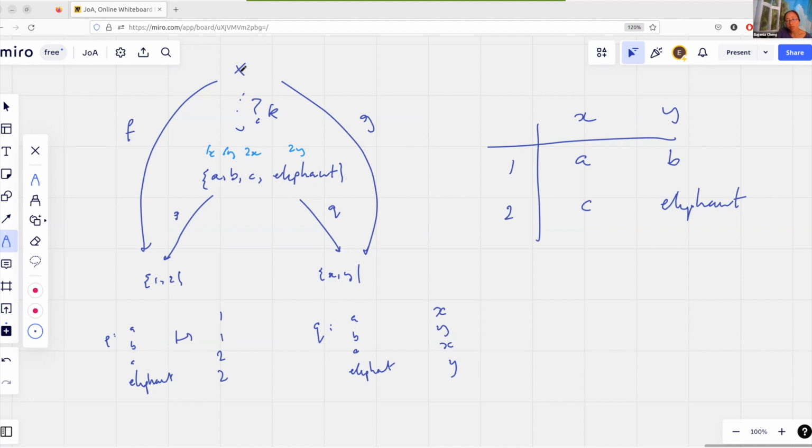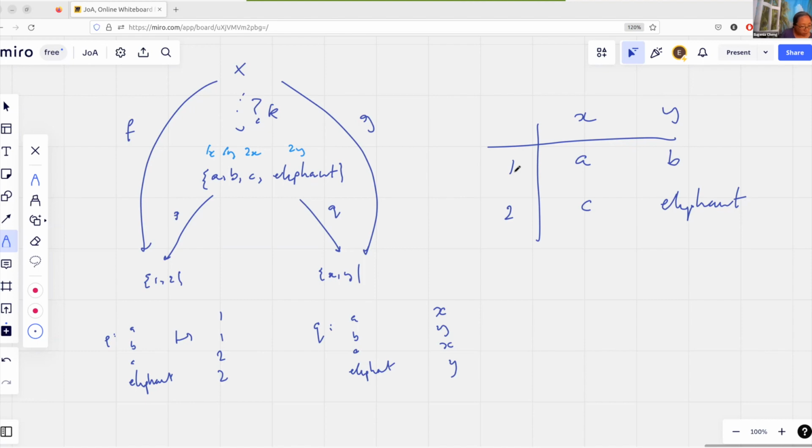And now this grid will help me systematically decide where K goes, because I look at the element X and see where it goes under F, see where it goes under G, find the corresponding spot in here, and that's where K sends it. But oh, look, what have I actually done? This grid is actually making a bijection between this and the Cartesian product. And so any bijection between this and the Cartesian product amounts to giving it the structure of a product with projections. So this is an example of a categorical product that is not a Cartesian product.